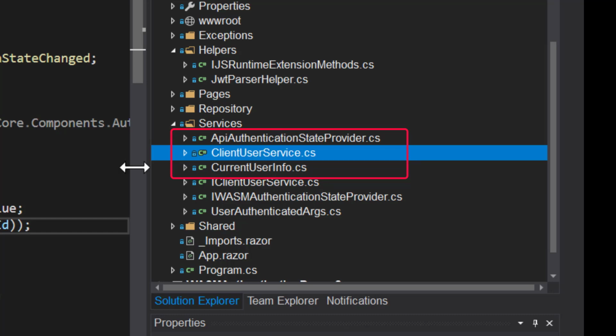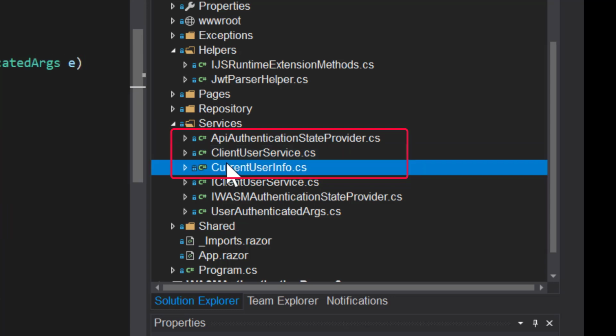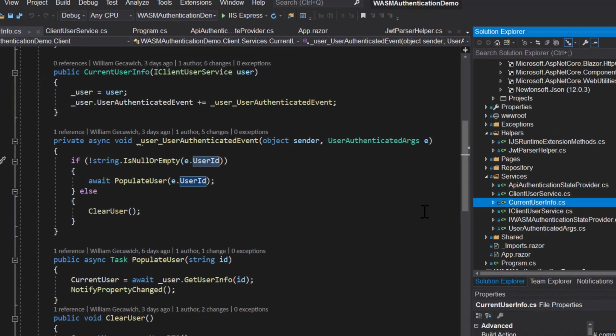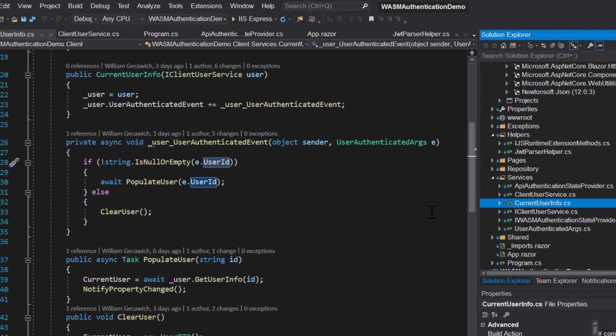So this pulls out the claim and then invokes its own event that passes the user ID along. And so the current user info subscribes to that event, and when it receives it, it populates the user, or if it's empty, it clears the user.